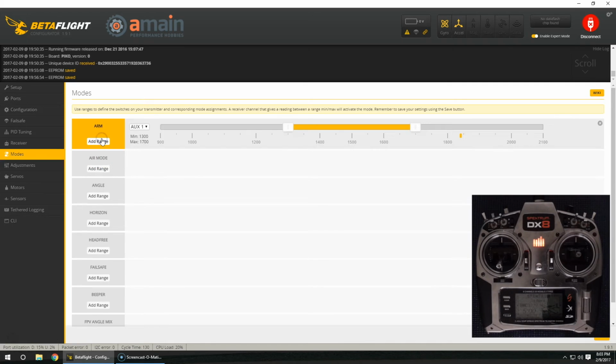The first thing that we want to do is have an arm switch set up within the radio. So we're going to go ahead and click on Add Range. Make sure that the channel we are selecting is the switch that we want it to control. In this case, aux1. And you'll notice here this little tiny yellow marker signifies where the channel is when the switch is activated. I personally like the arm switch on the back left pulled towards me. So all I simply do is just move the bar over here, anywhere in between where the yellow dot is.